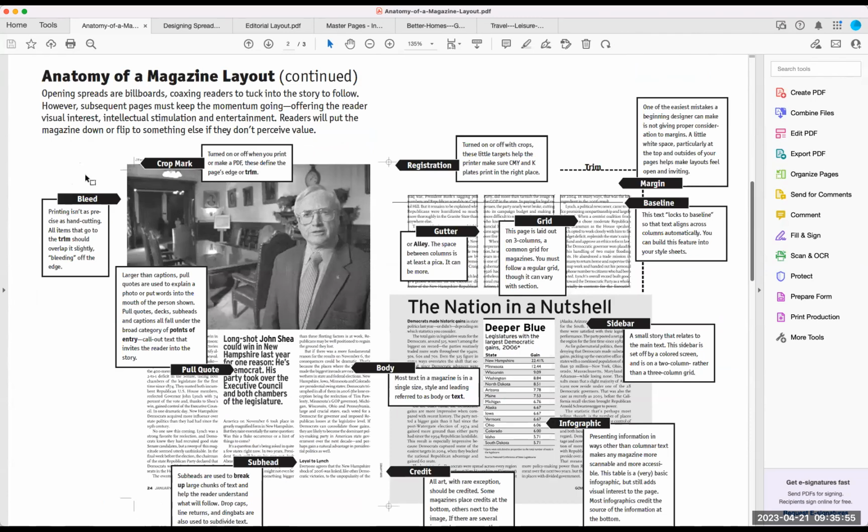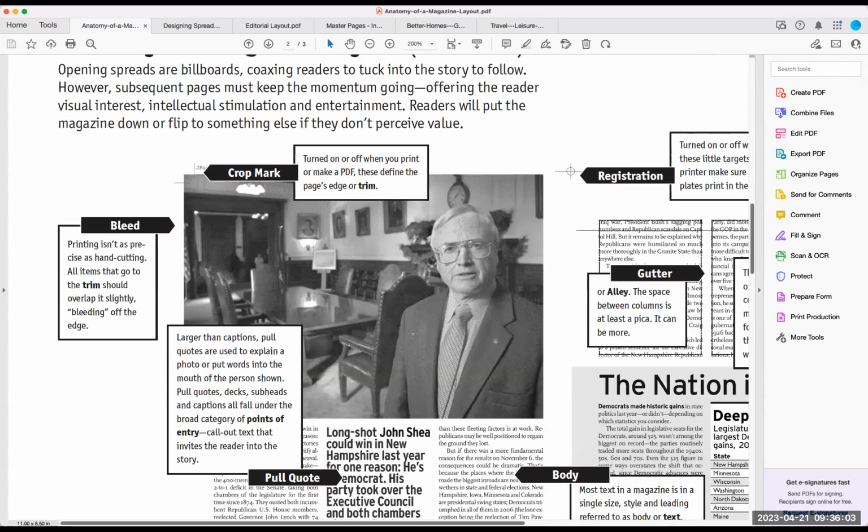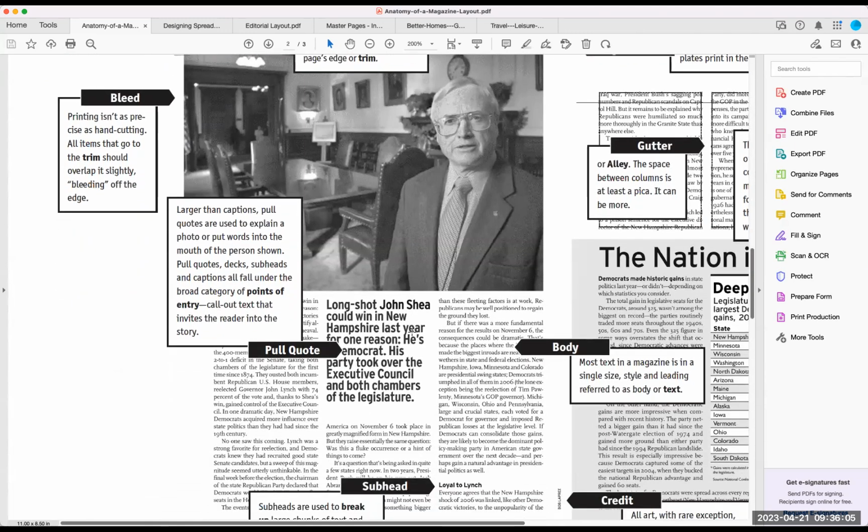And then this is some more information. A pull quote is 1 or 2 lines of text from the article that the particular person writing the article thinks should stand out. And again, it's just 1 or 2 lines from the text that you're going to set in a bigger font and arrange somehow into the layout.